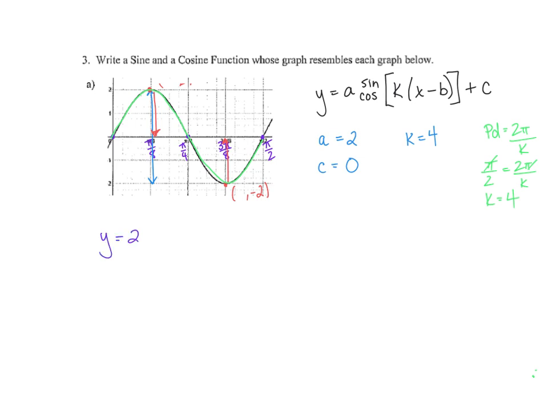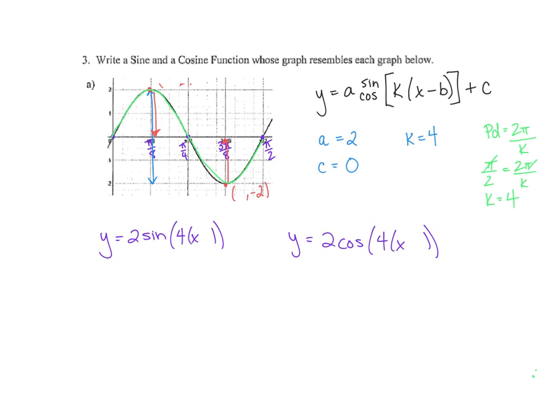I have y equals 2 sine, and then I have 4, and I might have a shift, and I'm not shifting up or down, and then I have my cos curve, and I don't know yet if it's being shifted to the left or to the right. So what I'm hoping you'll notice from that is our vertical stretch, our horizontal stretch, and our shift up and down are the exact same regardless of if this is a sine function or a cosine function.